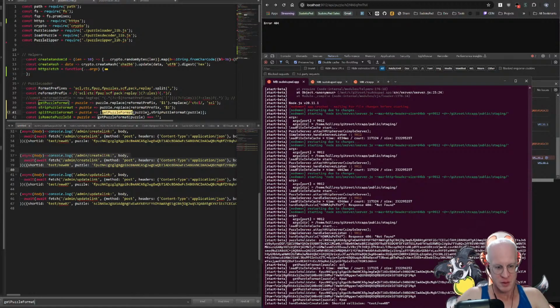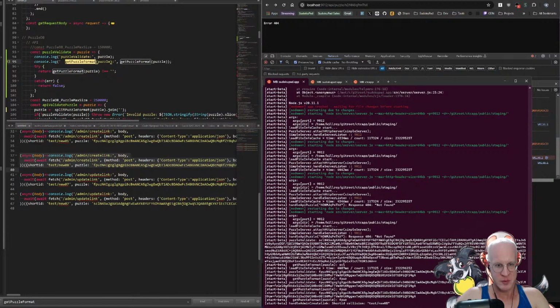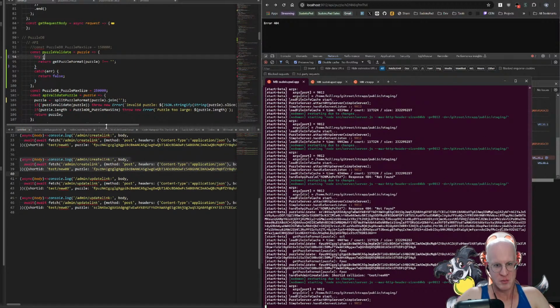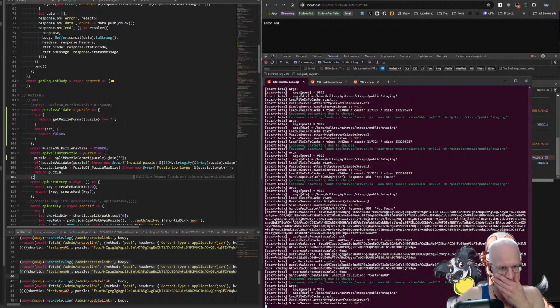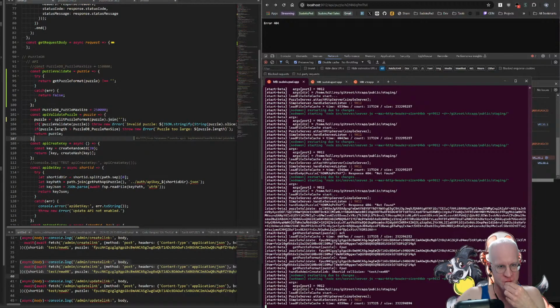Find format. Puzzle format. Puzzle validate. Should be fine now. I think so. I think that's all of it.